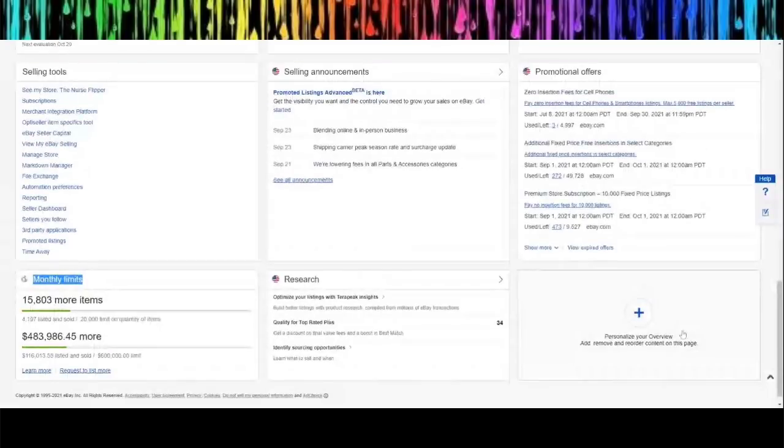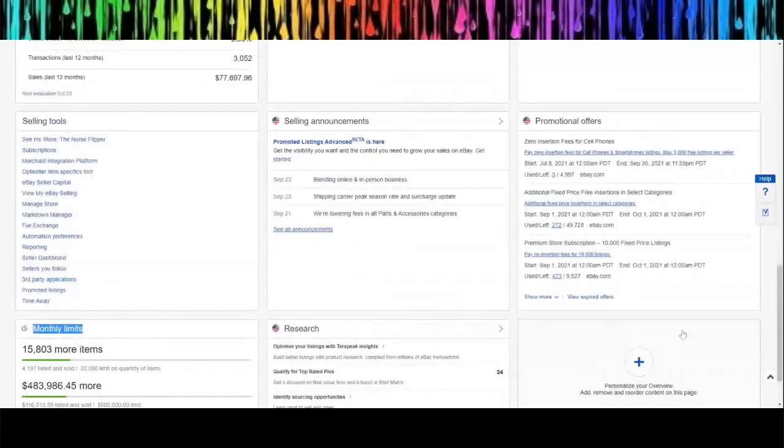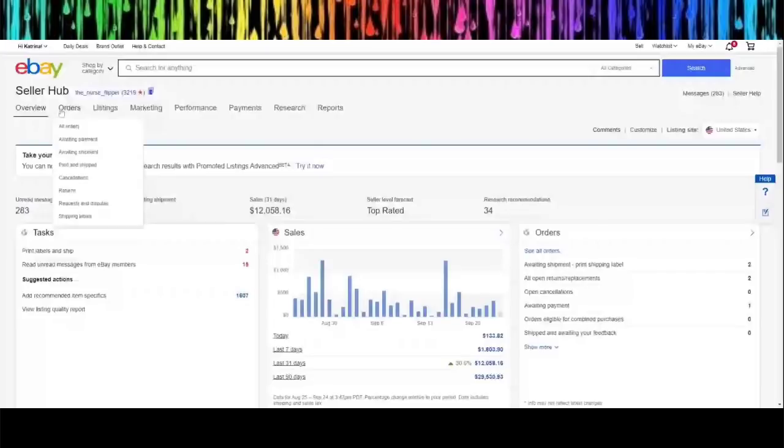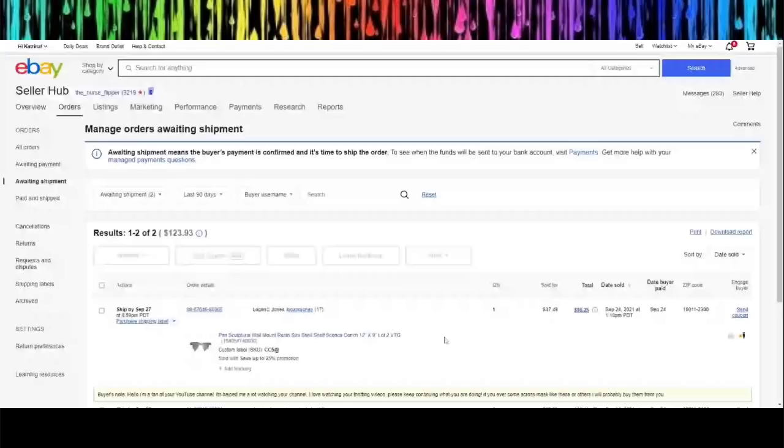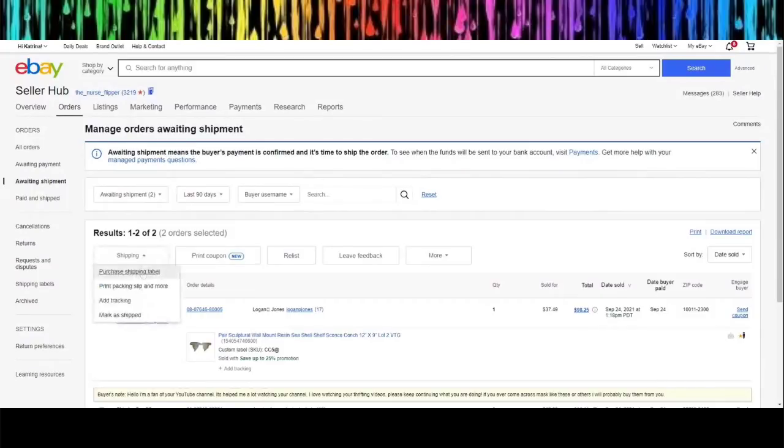So let's go ahead and go back up to the top. Let's look at these tabs. This is the overview. When you go to your orders tab, that is going to pull up your current orders that are ready to be shipped. If you want to do bulk shipping, you will just click this box to check all. You will select shipping and purchase shipping label, and this will allow you to print your labels all at the same time. If you watch my packing and shipping videos, you know I put the zip code so that when I print all of those labels at the same time, I know which label goes to which package. And then here you can see your cancellations.